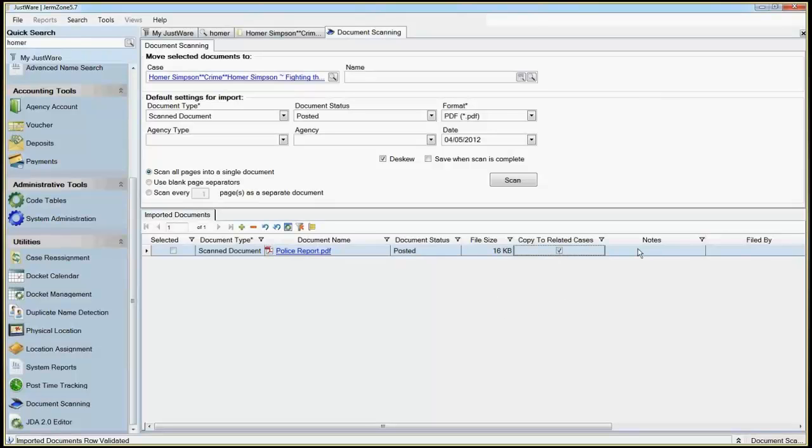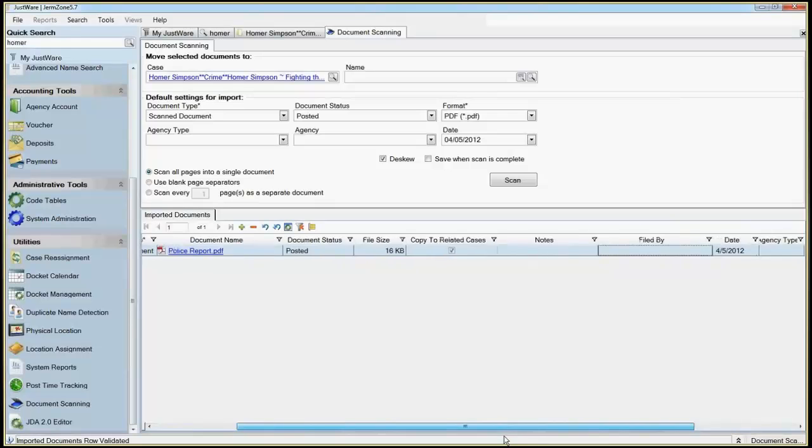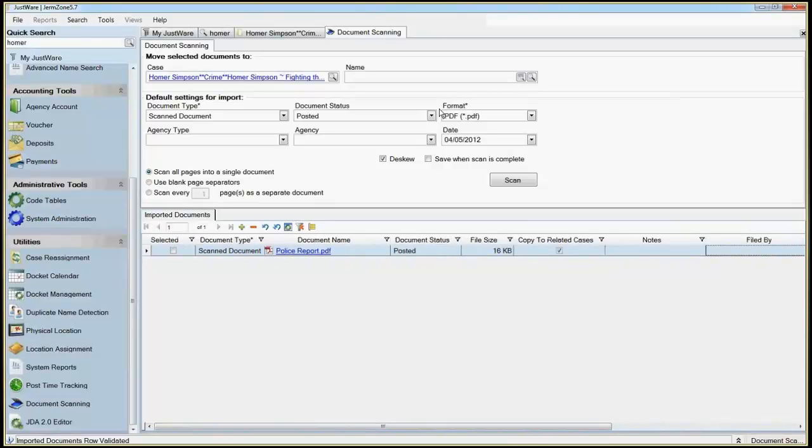You can type any notes as well in your document. You can say who it's filed by, and this will add a document involved person if you want a document involved person. And then these other agency types and things like we mentioned before where you can specify that up above or down here below. And so the more you specify up here at the top, the less you have to specify down here below. Once it's down here below, you can still change the document types and things. So it really depends on how much time you want to save yourself with setting yourself up for these document scans.